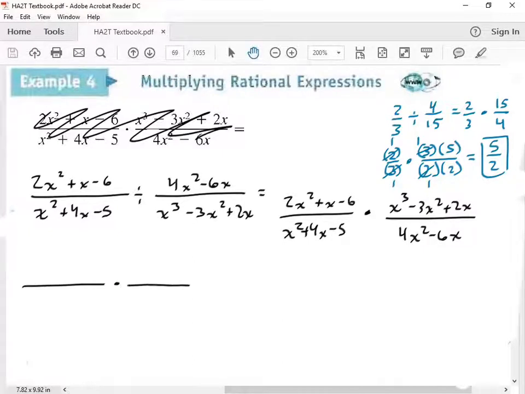Okay, so the first denominator, when I factor that one, that's a regular trinomial. The leading coefficient is a 1, so you get to just think about it. I mean, most of the time you can do this in your head. We have what times what gives me negative 5 and then adds to 4. Now, if you're a person that doesn't do math very well in your head, you'd probably write this out. You would write negative 5 up here, and then you write a 4 right here, and you think to yourself, what times what gives me negative 5, but then adds to give me 4.